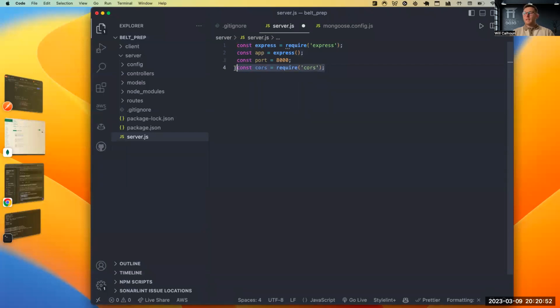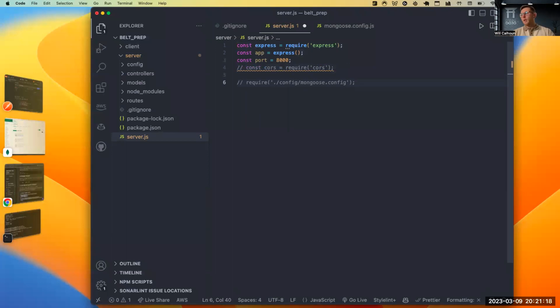Eventually, we will add in this thing called CORS. CORS allows for us to make requests across servers, so from our client to our backend. Right now, we're not dealing with it. I'm going to bring that in right now, but we don't need it because I haven't installed it yet. But I'll just put it right there just because it is good to know. Again, we're going to talk about that on Tuesday. But I've taken in cors, perfect.